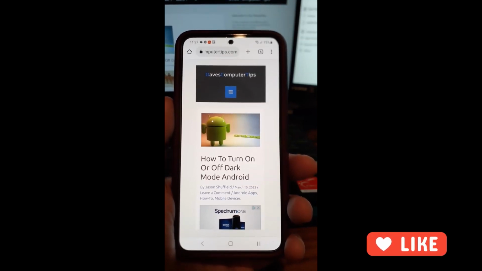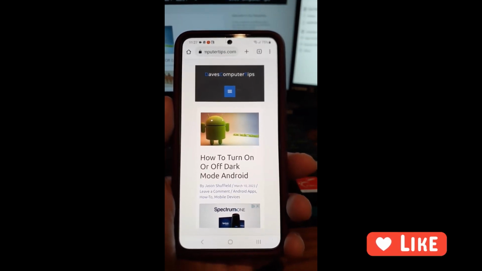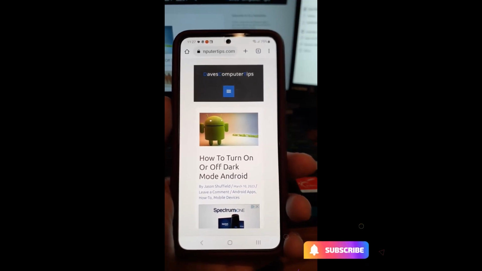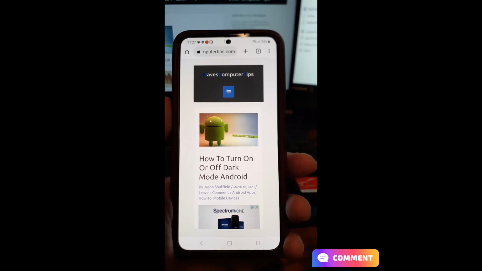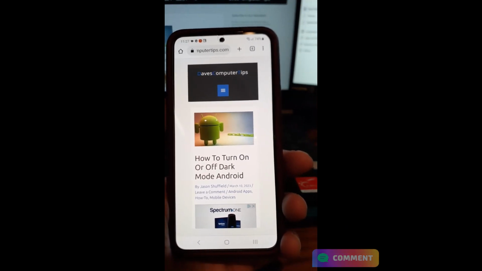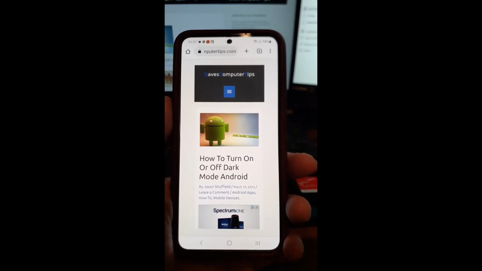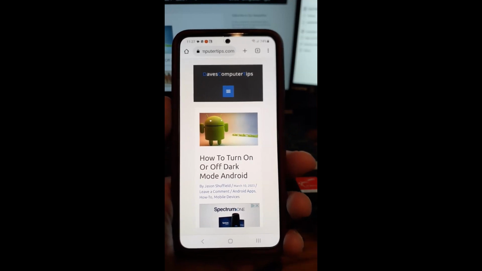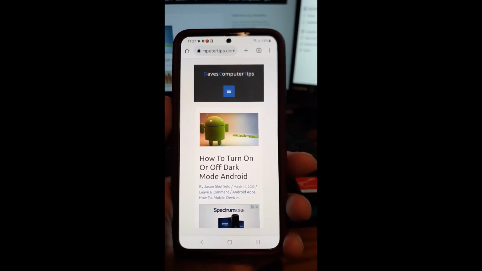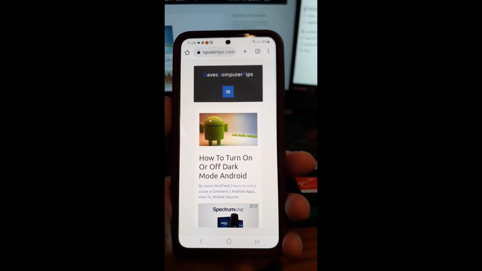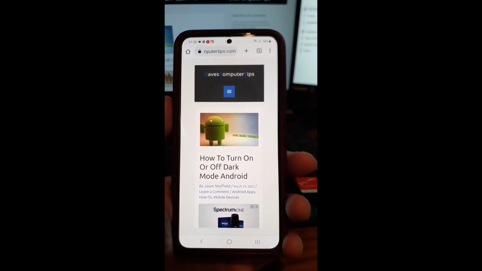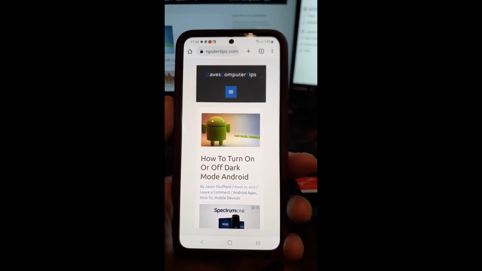This one's on how to turn on or off dark mode on your Android device. Now, I did a video on how to do it on a Motorola Edge Android phone. I'm going to show you how to do it on a Samsung S22 Galaxy phone. This is my wife's phone. I'll put a link down below for the Motorola Edge one. Pretty simple. They're coming out the same day, so you can go see it, the most recent one. So the Motorola Edge I did last time. This time we're doing the Samsung Galaxy S22.